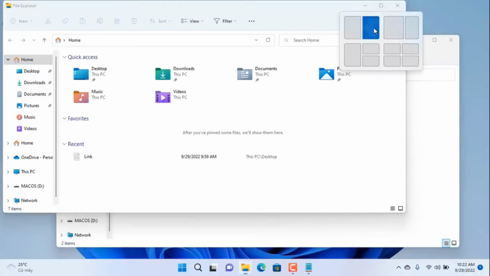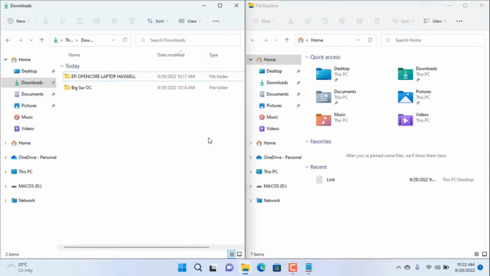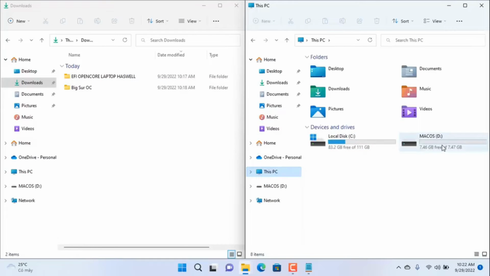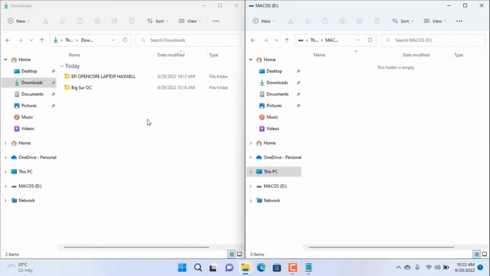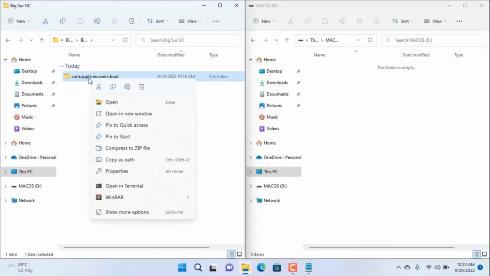Next, you copy the files obtained in the previous step to the USB stick. In the Big Sur folder, you copy the folder named com.apple.recovery.boot.